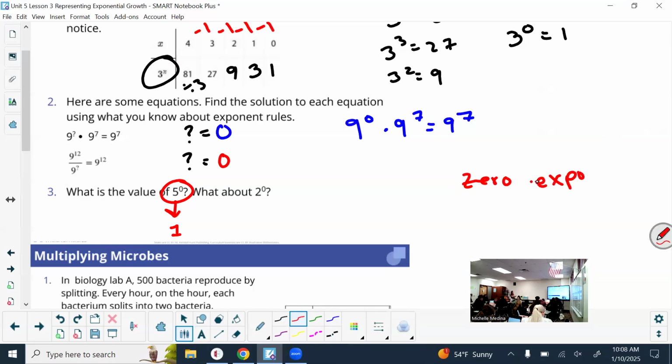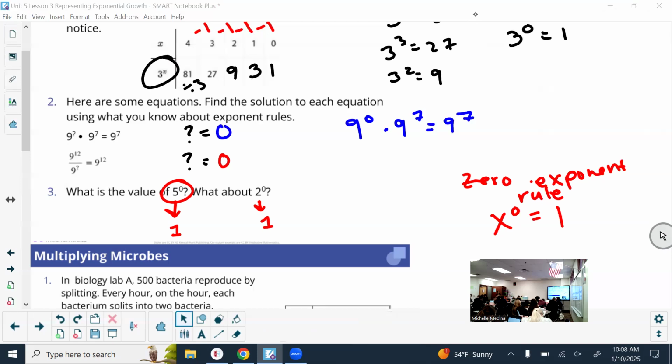So the zero exponent rule is the one from your chart. And that's the one that says any number to the power of 0 equals 1. Any number to the power of 0 is 1. So what's 2 to the power of 0, class? What's a million to the power of 0? What's negative 1 to the power of 0?